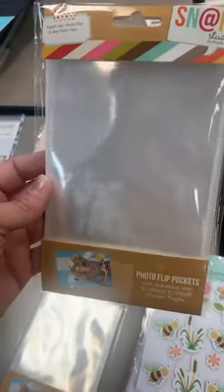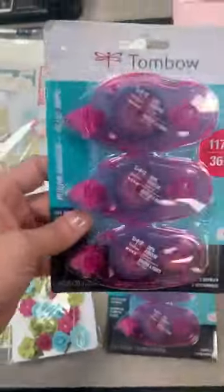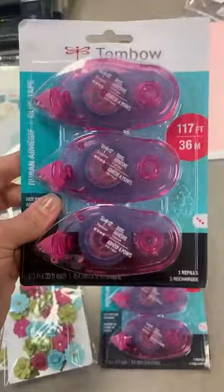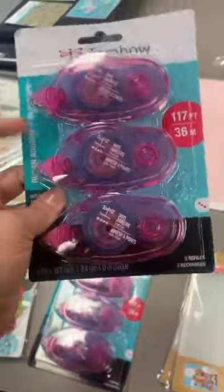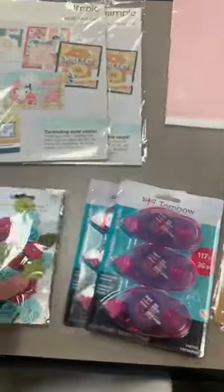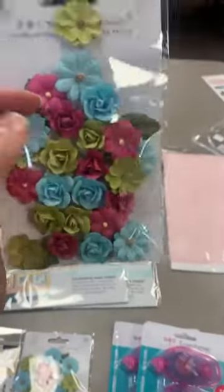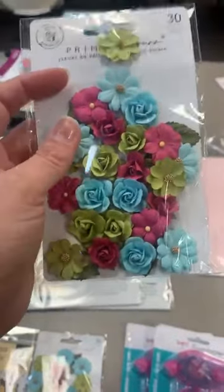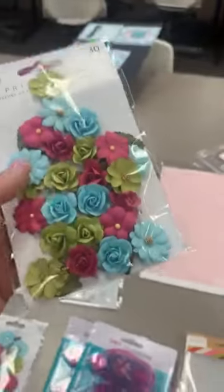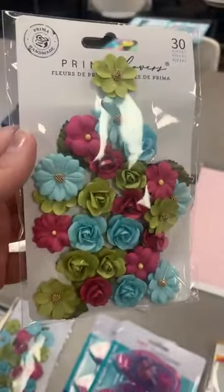Photo flips 4x6s are back in stock. Tombow refills — a three-pack here. These are just refills, so you need the original tape runner first. A lot of times people grab these thinking they're getting three complete tape runners, but these are refills only. And last but not least, some new little Prima flowers. I liked these because they have smaller flowers — a lot of packs have really big flowers, so these are nice for cards, filling in on pages, and mini books.